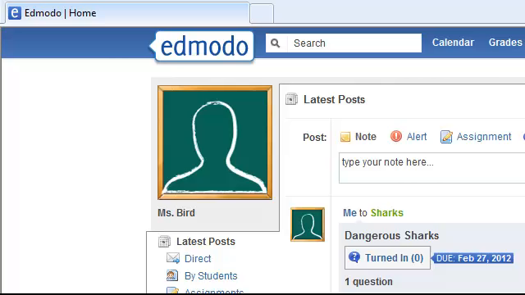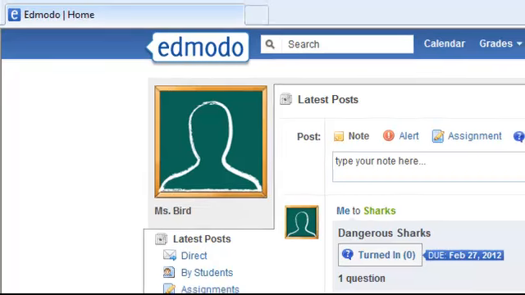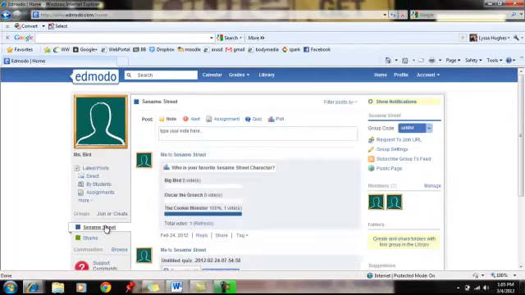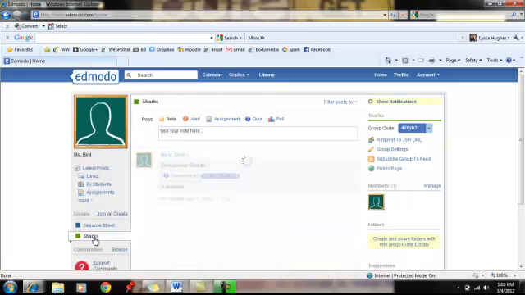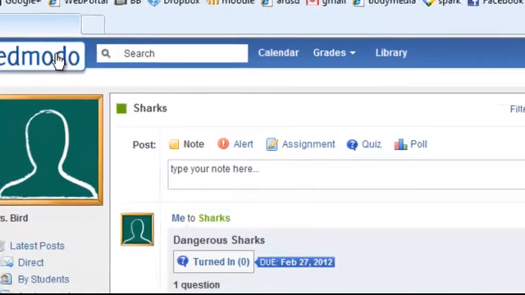Once you log in, this is your home screen. These are your notifications. So it lets you know how many assignments have been turned in, how many quizzes have been submitted, if you have any new group members, any direct posts that come to you directly. And you can change your notifications so you can see what you want right here. As you can see, I don't have a picture, and that's because I'm going to show you how to create a picture for yourself. This is where your groups are, and you can choose to see just my Sesame Street group, or I can choose just to see my Sharks group. Over here is the group code for the Sharks group.